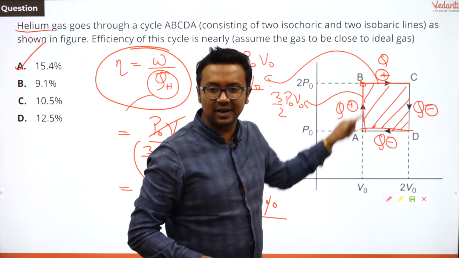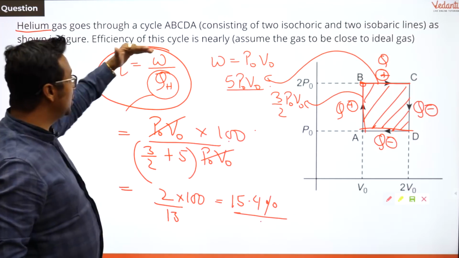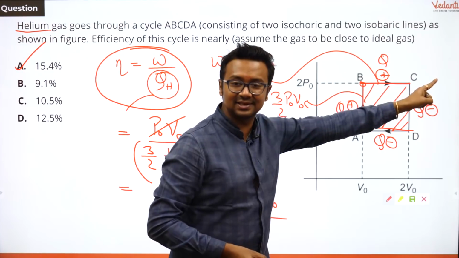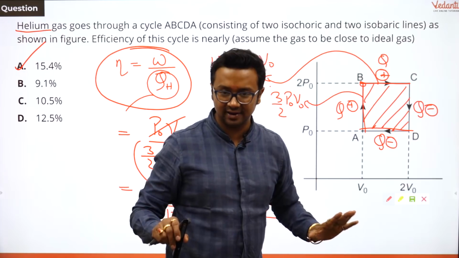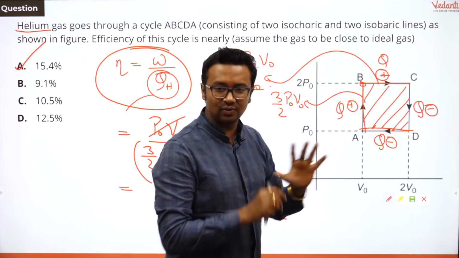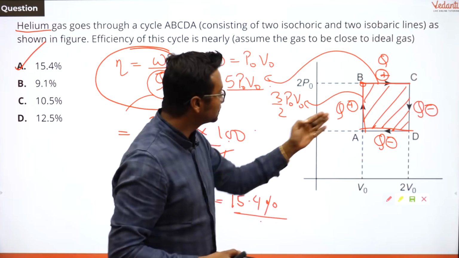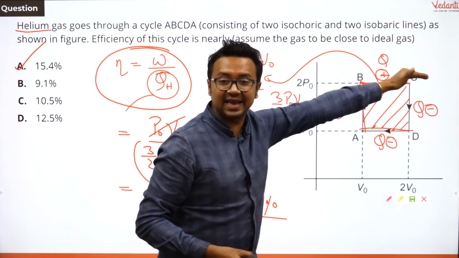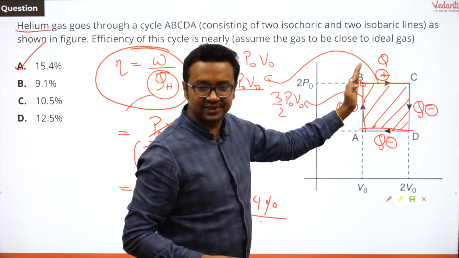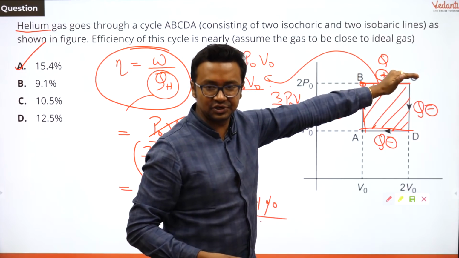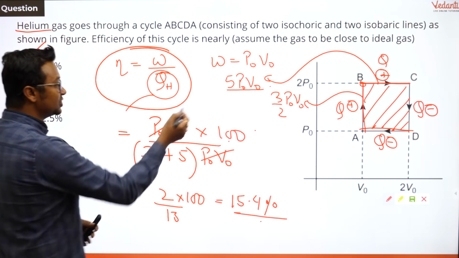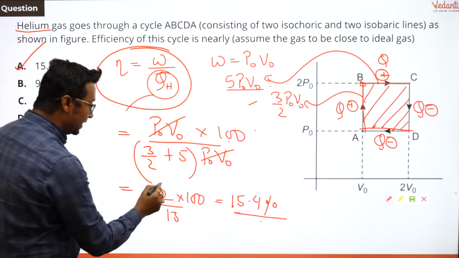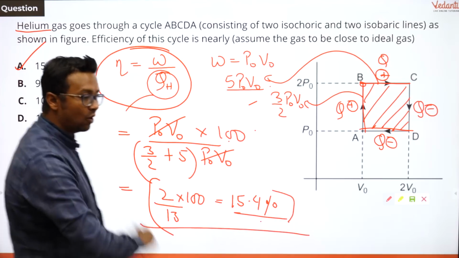So which is very clear that it is P naught into V naught. That is very clear. P naught V naught is the work done. Heat is extracted in two of the parts, this and this. In this and this, there is no heat extracted. I told you the reason behind that, so you can just revise it by going to the video once again. So you calculated the heat in these processes. In this nCv delta T, in this nCp delta T. Here the volume is constant, and here the pressure is constant. So that way you get the heat in the process, which is equal to 3 by 2 P naught V naught plus 5 P naught V naught. So we get this particular thing, and this gives me the net efficiency of the cycle.